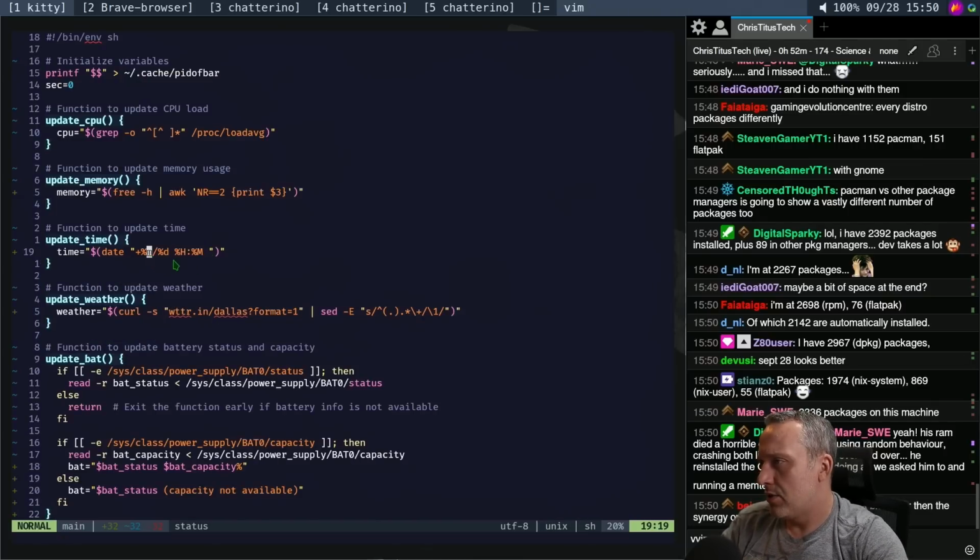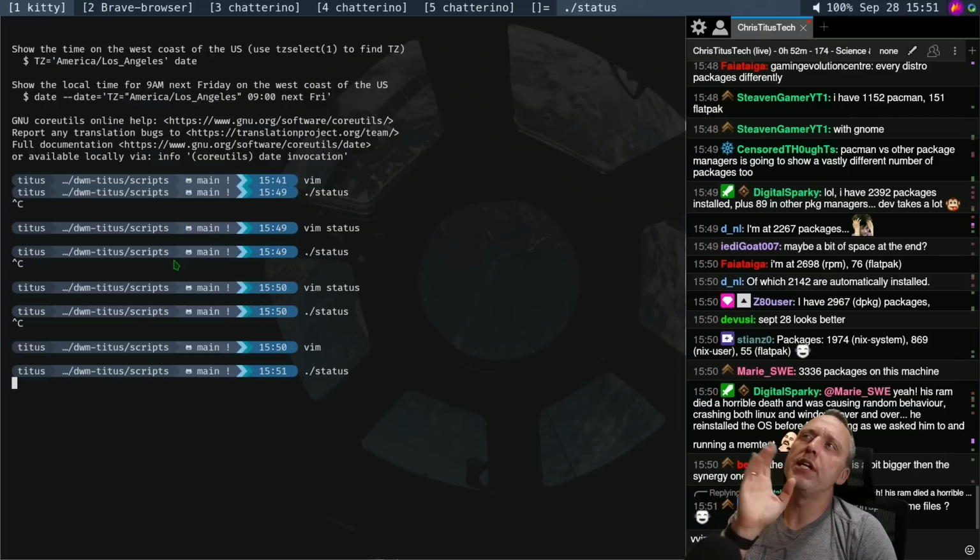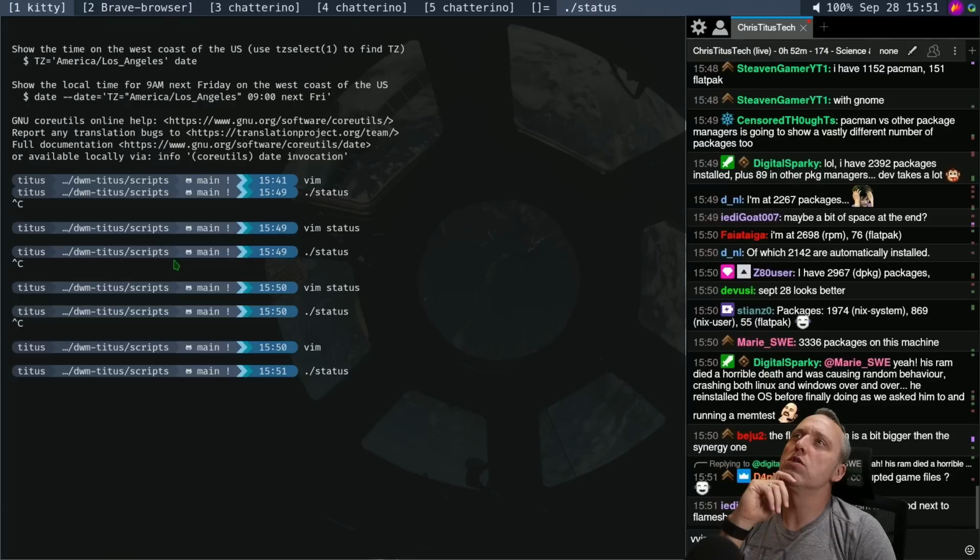I think instead of doing it that way, we could do a %b. Let's see what that looks like. SEP 28. What do y'all think? It takes up just a hair more space, but short name kind is cool. We could even go with the long name if we want to take up a few more characters.